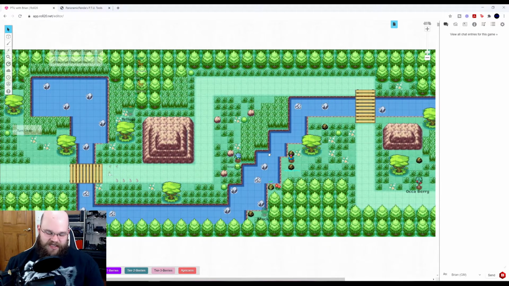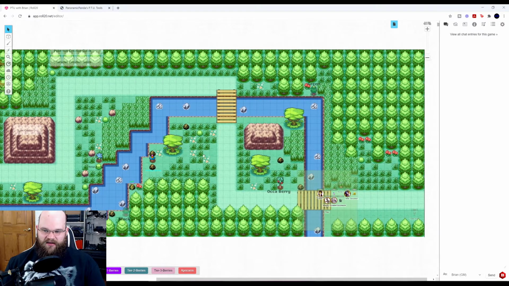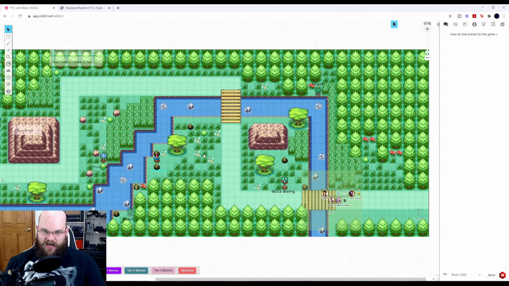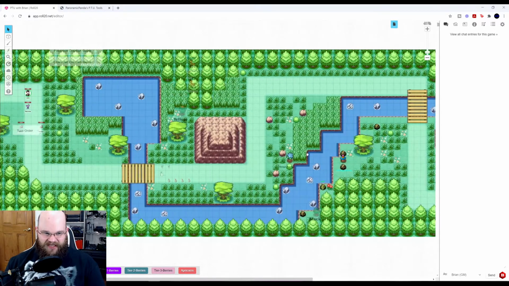We'll go over stuff like this later, but just so you can see the kind of maps that you could potentially make. If you would like to see a map making guide, or if you would like me to include it in maybe a live stream, just let me know in the comments below. But let's focus on the task at hand.